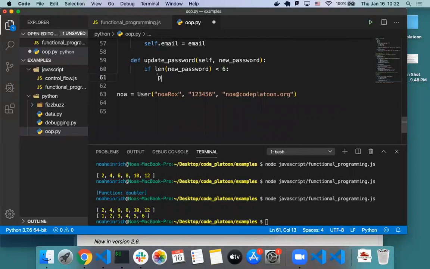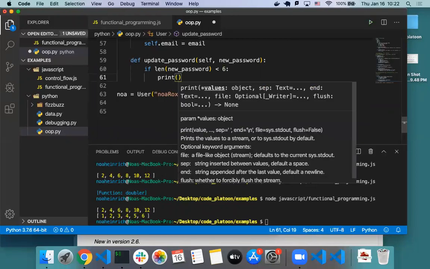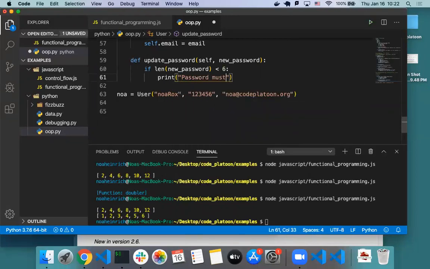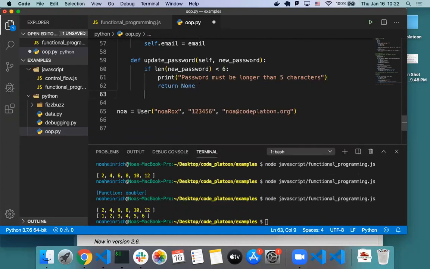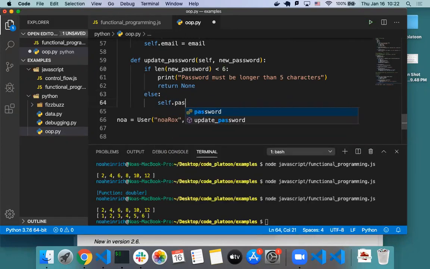You could say something like, return none, else self.password equals new password.